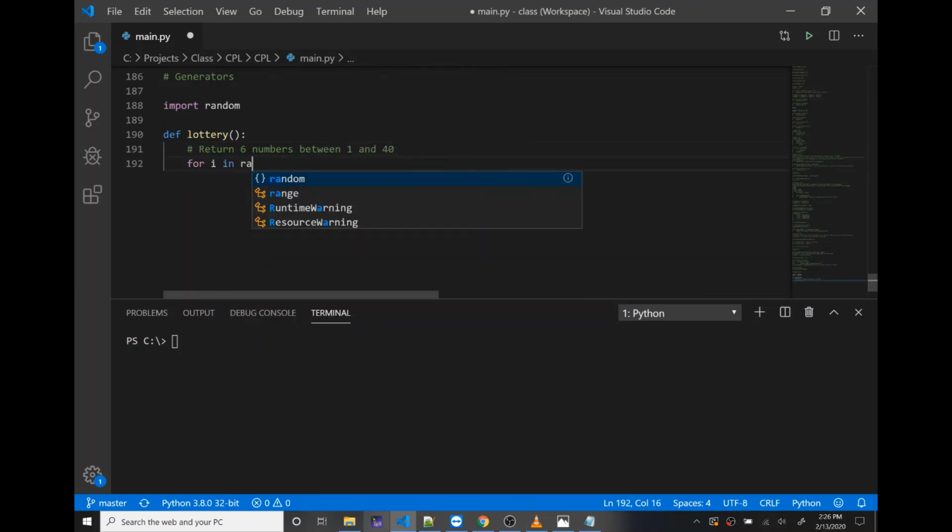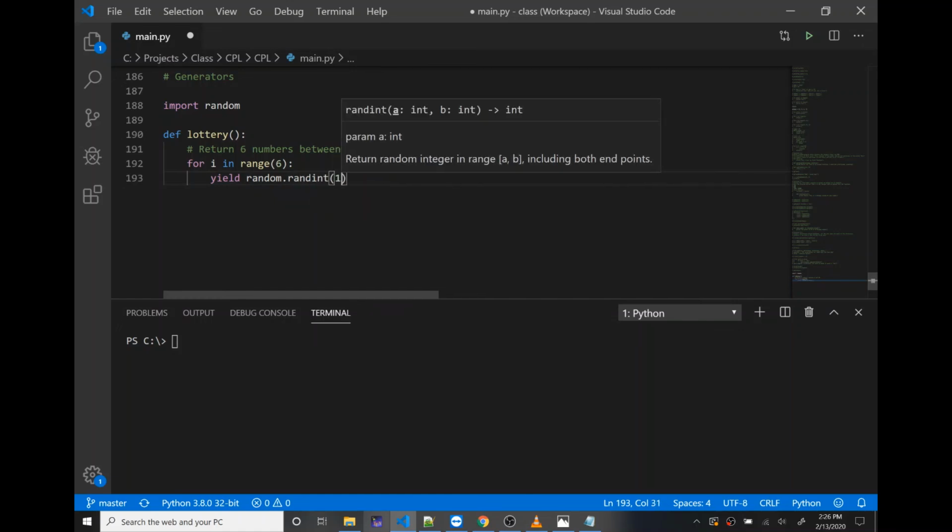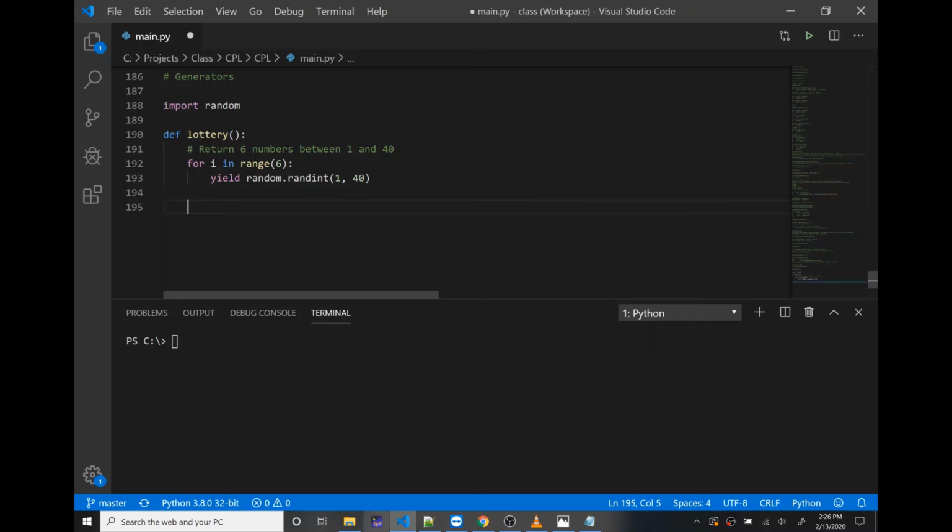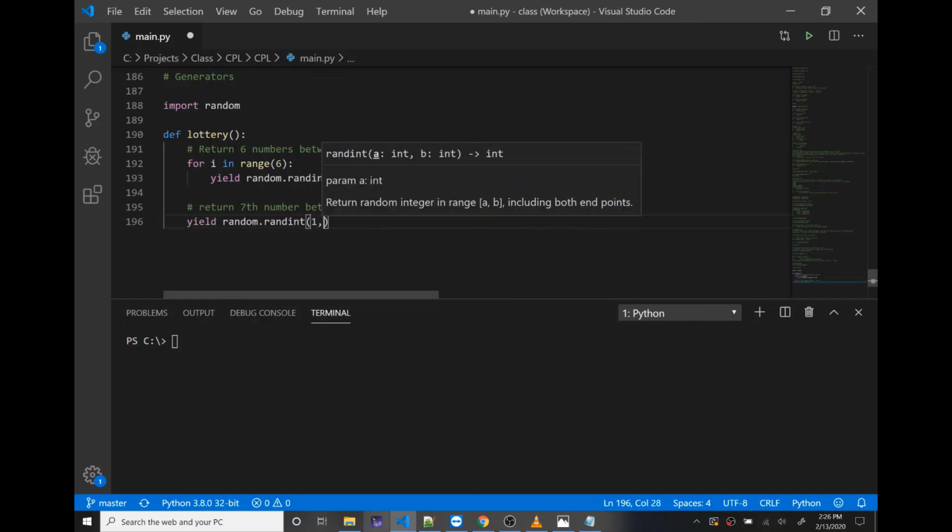For i in range 6, yield random.randint(1, 40). Now, this is going to return the 7th number between 1 and 15. Yield random.randint(1, 15).